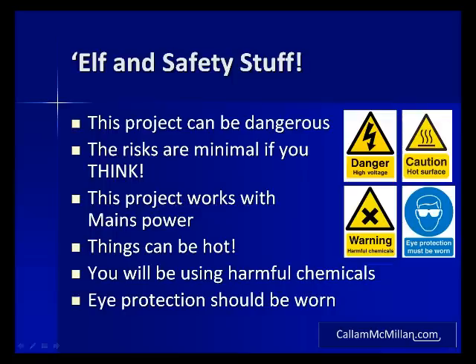The health and safety stuff. Bit boring but it is worth covering early on. This project does involve some elements which can be dangerous, especially if you don't think. So what you have to ask yourself before doing any activity is: do I know what I'm doing and can I do it safely? If the answer to either of these is no, then please don't do it. I don't need comments saying you've burnt your house down trying one of these experiments. Also you accept this guidance for information only. I take no responsibility for anything you may blow up, burn down or if you injure yourself.